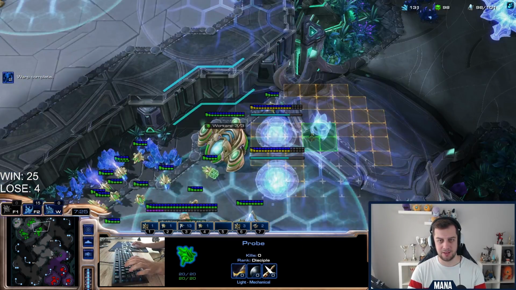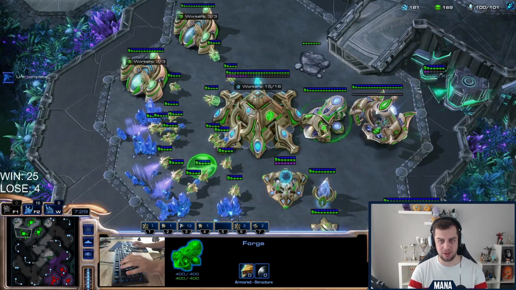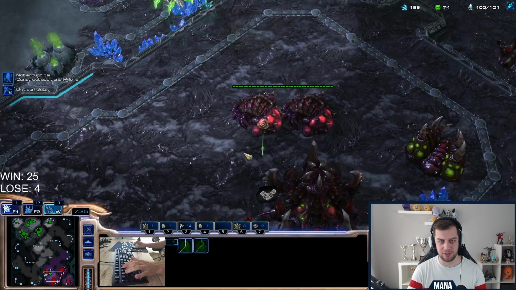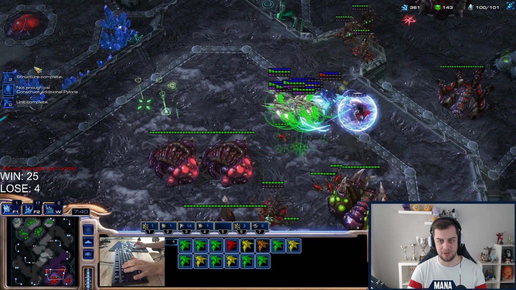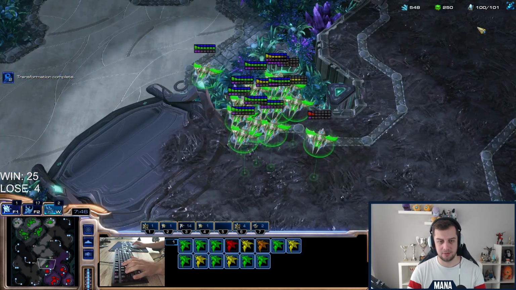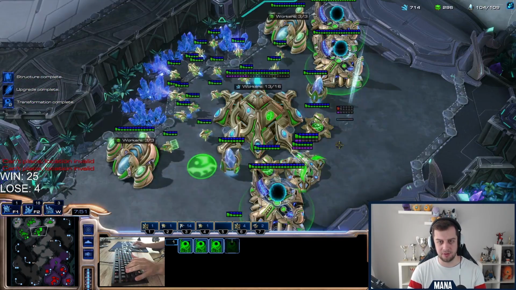I'll take this base. Since he's not putting any pressure on me, I'm saving the pocket expansion for when I'm in trouble. I have a good amount of phoenixes. I can maybe think even of a third Stargate. Oh, free Hydras to kill. That's very good. I am eager to strike. Maybe we can walk in with the DT soon.